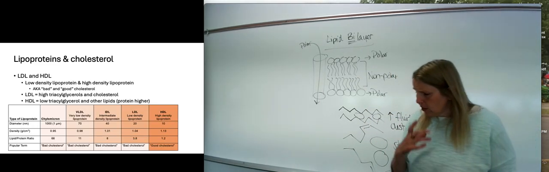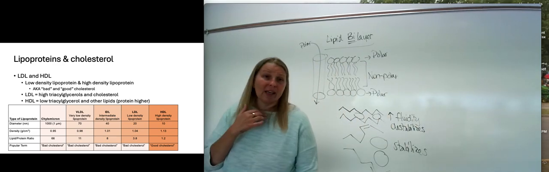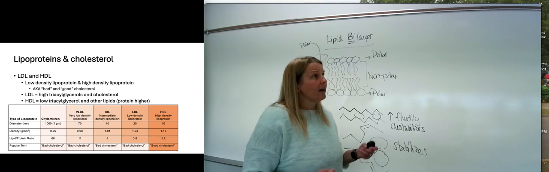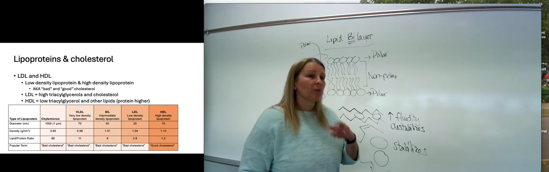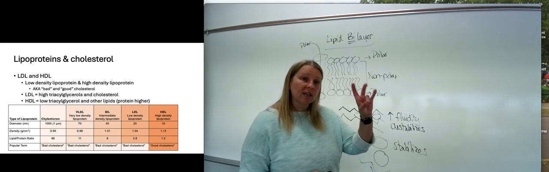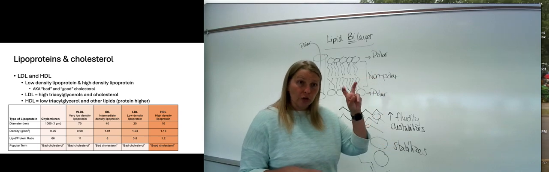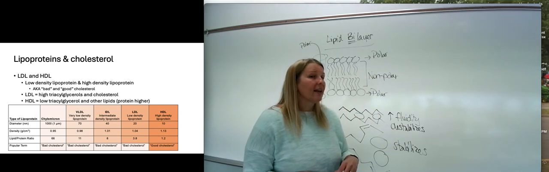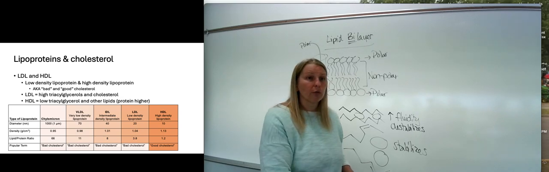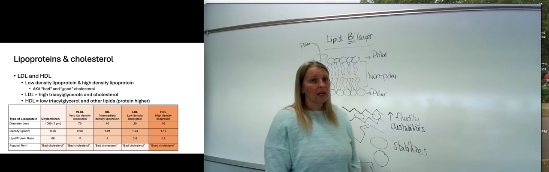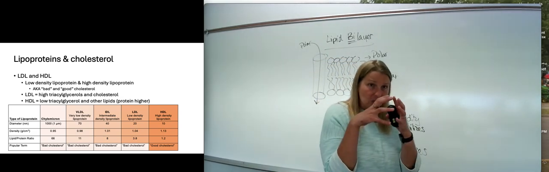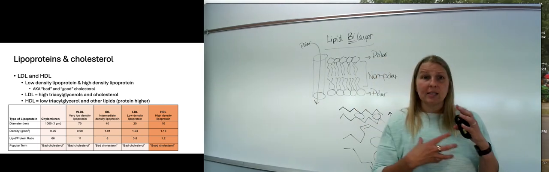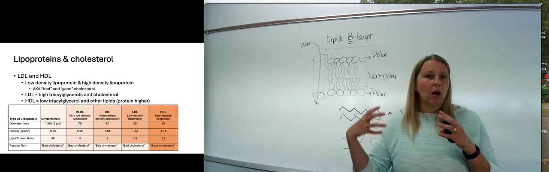So oftentimes when we're looking at cholesterol, we hear about, oh no, you've got HDL and LDL, the bad and the good cholesterol. Well, that has to do with what we call lipoproteins. LDL stands for low density lipoprotein. HDL, the good cholesterol, quote unquote, is high density lipoprotein. Now, cholesterol is very small and it's very nonpolar, which means it's not going to just go through your bloodstream on its own. So instead what we do is we package it in these lipoproteins. So it's basically a big giant ball of proteins and cholesterol and lipids.